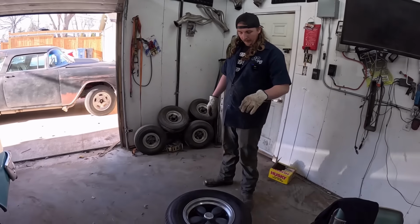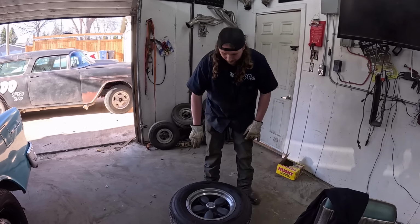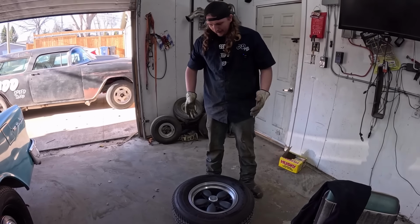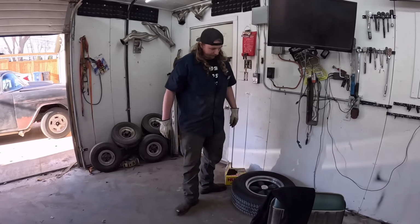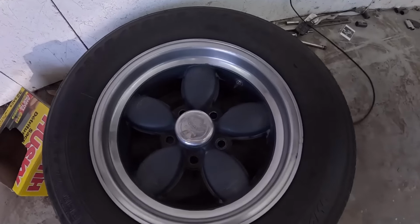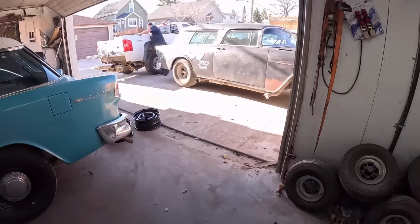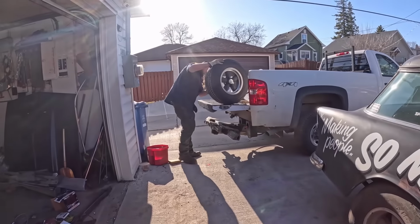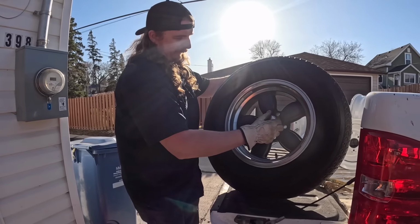They're 4 3/4 non-unilug. Actually, the guy gave me lug nuts too, which is sweet. My favorites are the ones that are brushed. These are painted, so they kind of have a Torq Thrust look to them, but they'll be fine for something, and they've got cool center caps on them. I've never seen center caps like this. Usually they're plastic. I don't know if these are old school or what. I didn't quite look. They're siliconed in, but they're kind of neat looking.